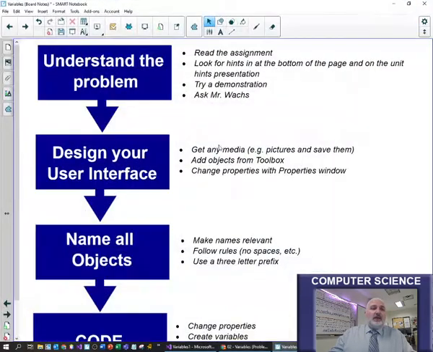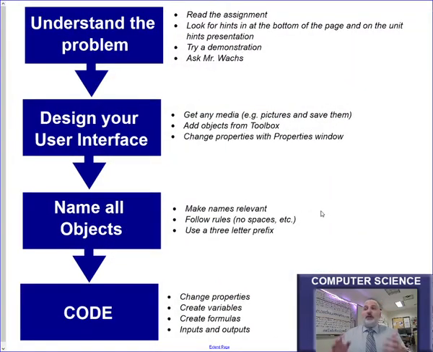Actually, let's take a look at what I would suggest is the order in which you approach assignments again. One, understand the problem. We'll get to that in a second, but you should read the assignment. There's some written text there, there's some pictures for you to look at. There's hints on the assignments, so look at the bottom of the page, and in the presentation I just showed you for hints. Try the program. There's a demonstration folder. I'll show you that in a second. And of course, you can certainly ask me if you're confused.